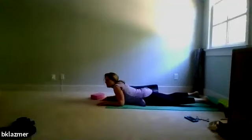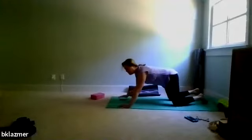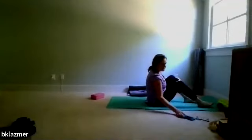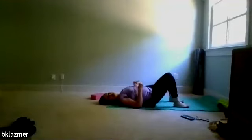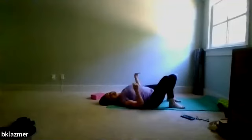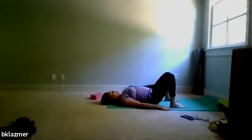Good, and then from here, go ahead and flip over back onto your back body, and let's come into Setu Bandha, half bridge pose. Coming all the way down. Tuck the shoulder blades under. Feel the grounding through your feet, arms down by your sides.